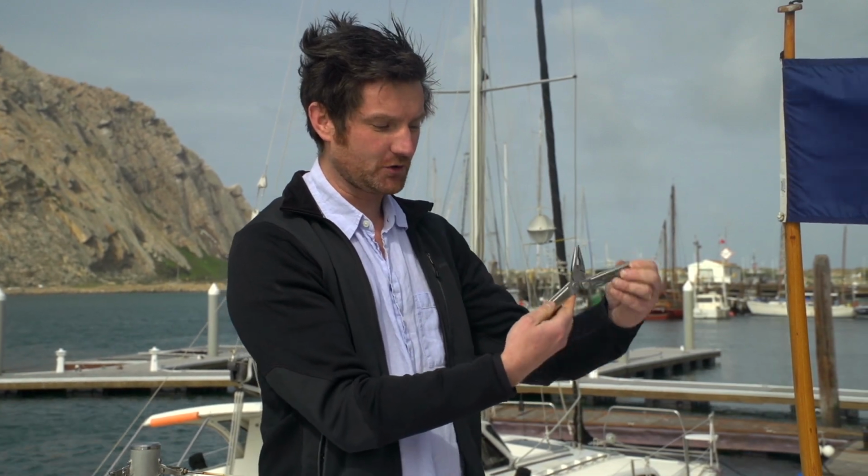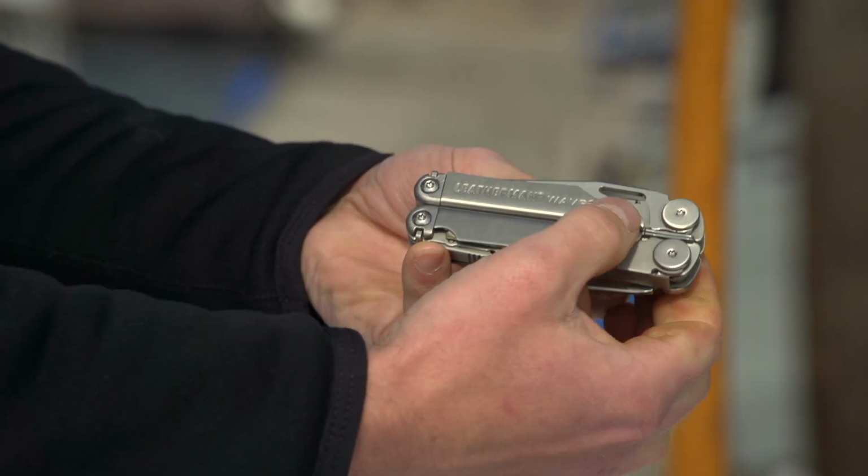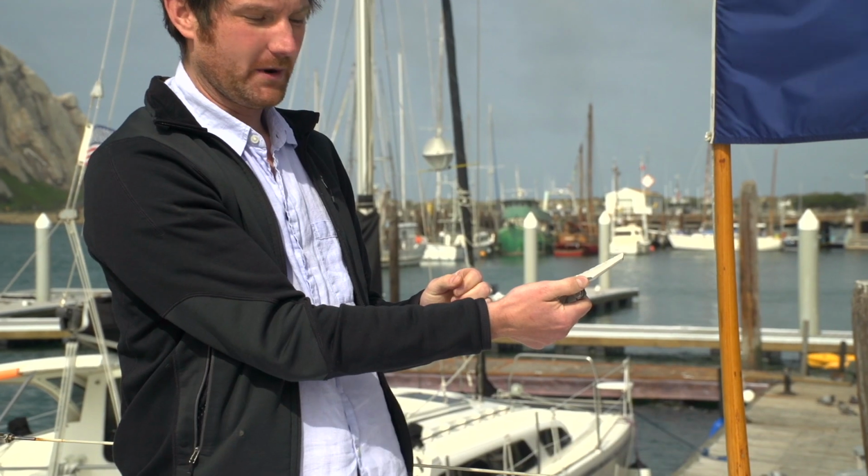So a lot of multi-tools you have to open, and then you got to get your fingernail inside of it and try to open that knife. Even those precious seconds in an emergency, when you have a line wrapped around someone or you have to cut something away quick, those seconds can waste your time. But on this knife, the knife blades are exterior. A thumb will open up the knife.